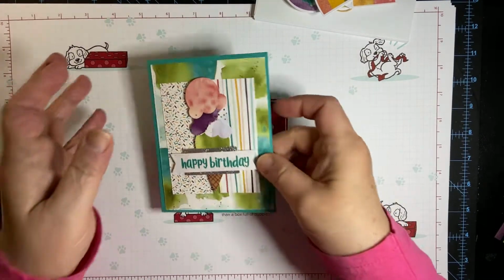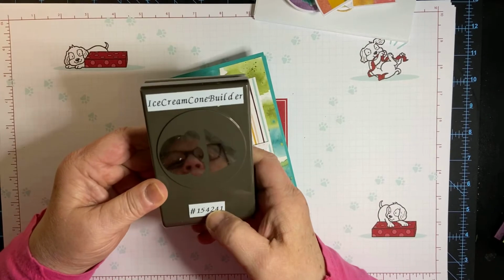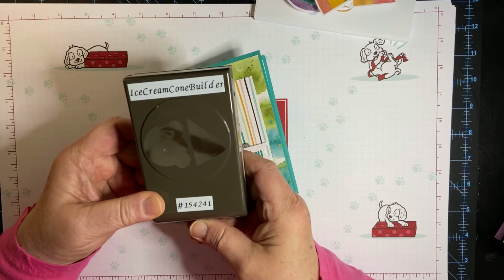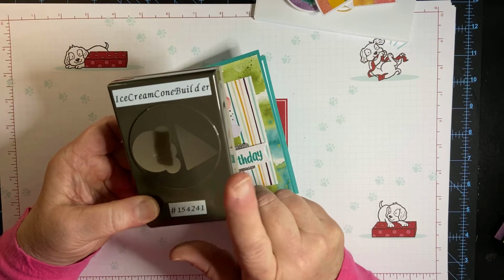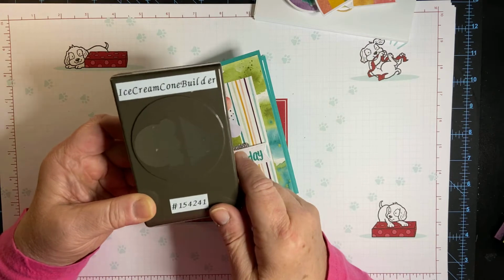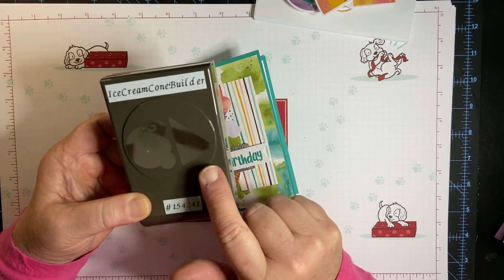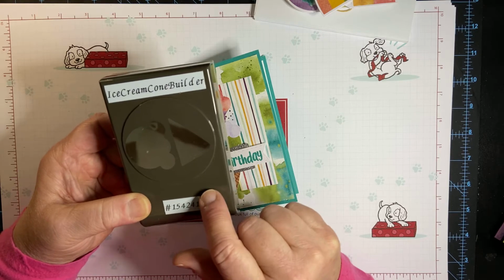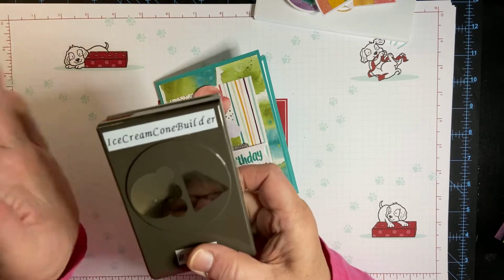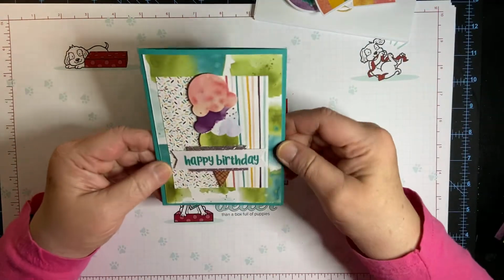Okay, so let's take a look. Oh, I did also incorporate the Ice Cream Cone Builder Punch, which you may want to check out. And there is a coordinating stamp set. There's a whole suite of products. So you may want to check those out too, because you can get the stamp set and the punch together and save 10% when you purchase them together. Or you can just put the one item number in and get the whole suite of products. Totally up to you. All right, here we go.